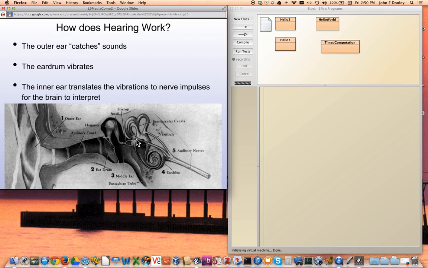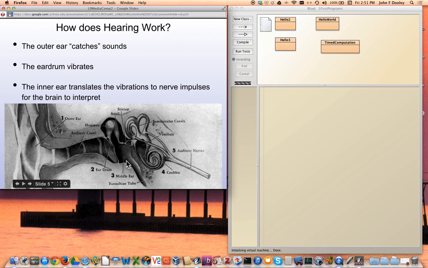All right, so how does our hearing work? The way our hearing works is high school biology. The sound is trapped by our ear. Our ear catches the sound and funnels it through our ear canal down to the eardrum. The eardrum then vibrates in exactly the same frequency and amplitude characteristics as the sound generator does.